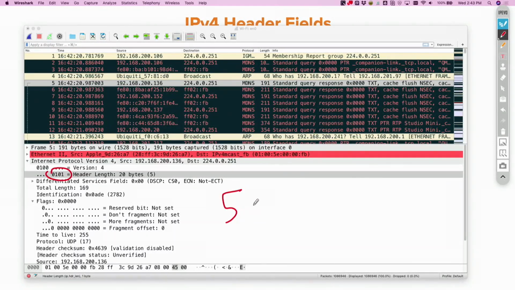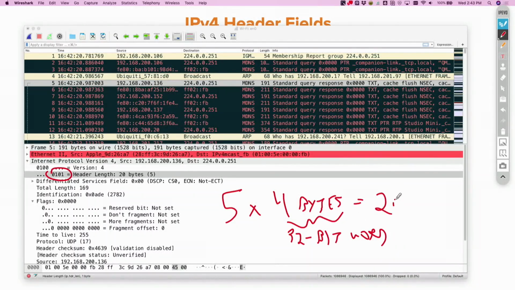Now remember, a 32-bit word is 4 bytes long, so 5 times 4 bytes, that gives me my value of 20 bytes, which is indeed the size of your typical IP version 4 header.